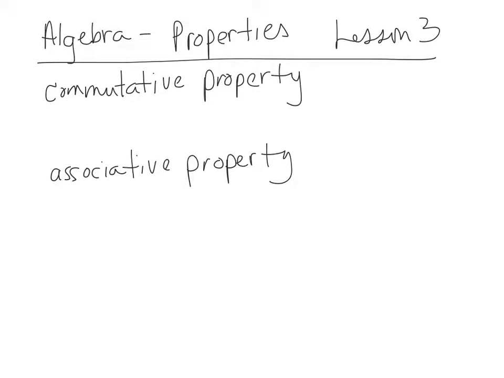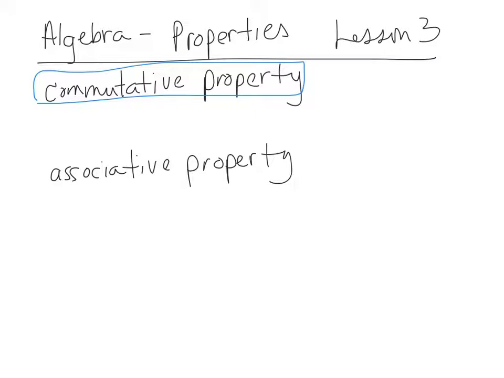I know you've heard about it, but you always get confused with it, and I really want you to look at that. Commutative has the little word commute in it. So like you can go from your home to school, and that's the same distance as from the school to your home. So you're just actually playing with the numbers.